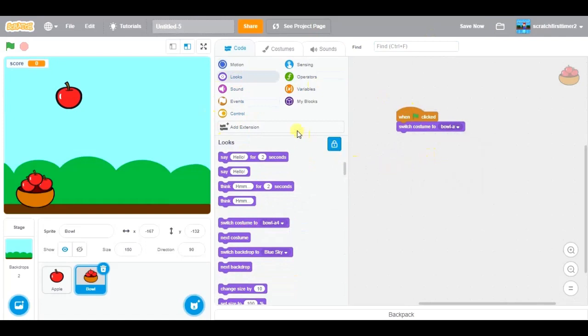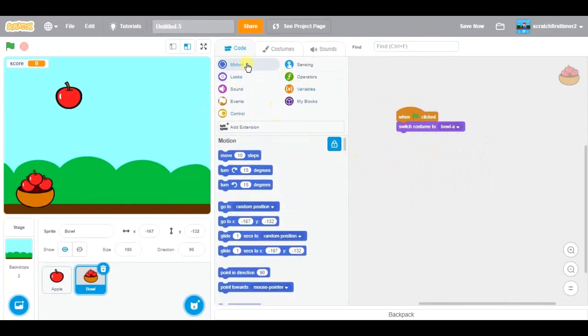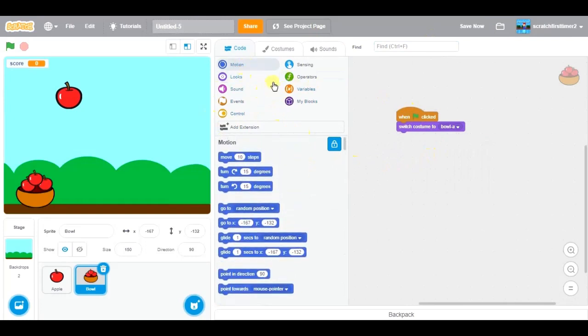Okay, so now I thought you can also drag this, but it will be in the same position when you start.